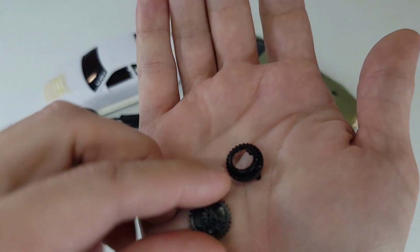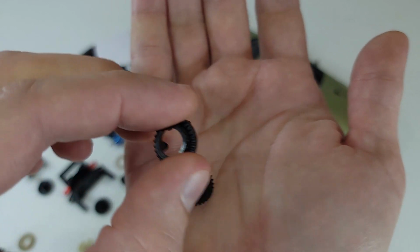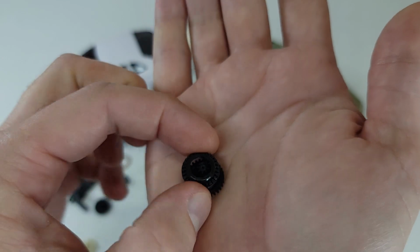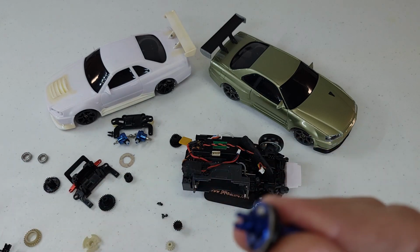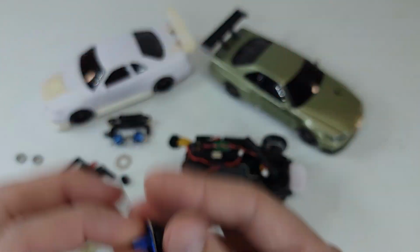I have the stock 31 spur gear, and then I have this stock gear that goes on the rigid axle. So I can always go back if I want to, if I don't end up liking any of this. So that was nice, to have the option of going back to the way it was if this doesn't work out.